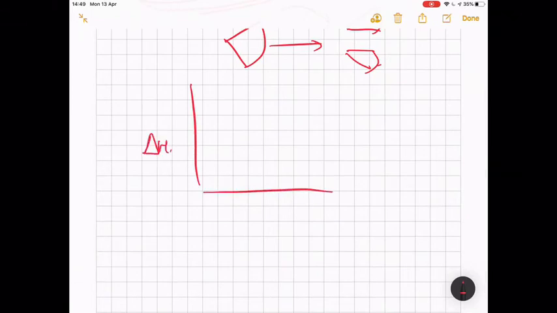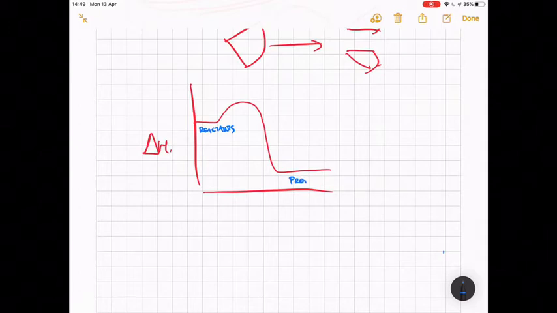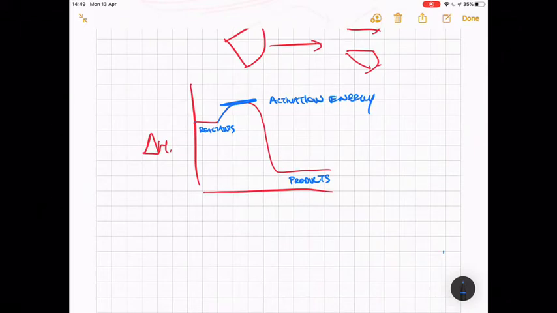We might recall from chemistry a graph that looks like this. You'd see delta H, energy, up the side, and we have an energy profile of what goes on within the stages of the reaction. Here we have the reactants at the start. Here we have the products. And instead of the line just going down like that and across, which is what you'd expect, what we actually get is an increase in energy until we reach this point here. That increase in energy signifies that these particles need energy to get things going, to break the bonds, to make new bonds. And when we reach that point, we have enough energy for the reaction to take place.